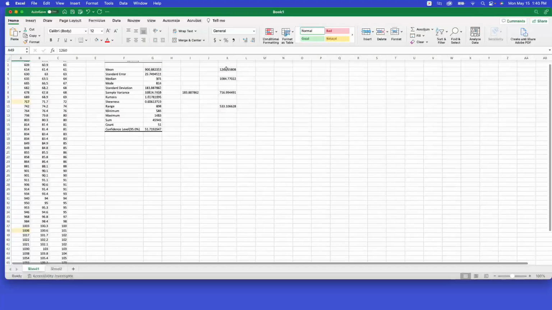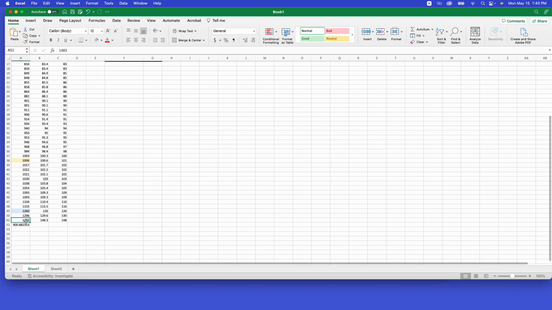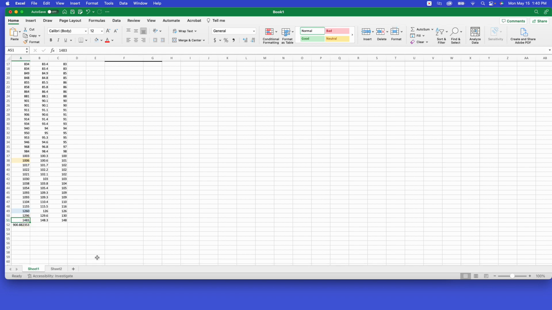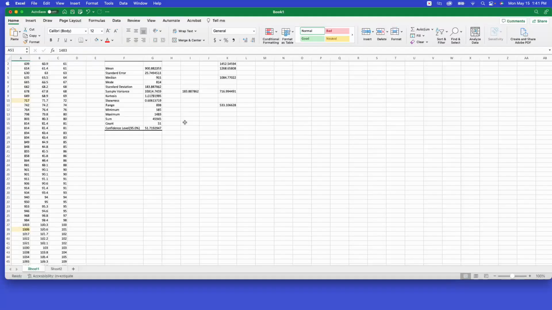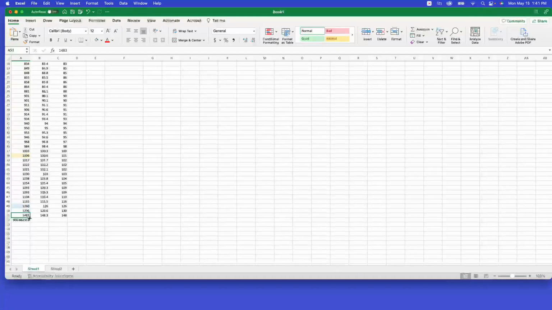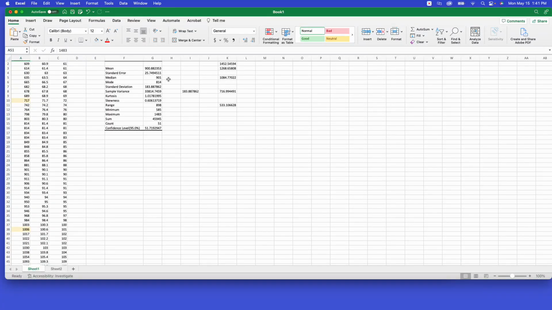If we go one more standard deviation out, okay, so we're going to do this equals plus one more standard deviation. All right, there's my standard deviation. I get that, and I get 1452. Well, this is not even within 2 standards. So this is 1 standard deviation, 2 standard deviations, 3 standard deviations. This is not even within 3 standard deviations. So this 1483 here, this last value here, is actually 4 standard deviations away from the mean, which means it's well outside what we would typically find. It's not something that is going to be very common.